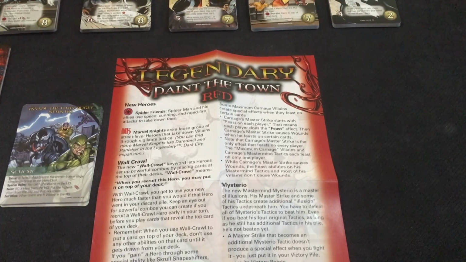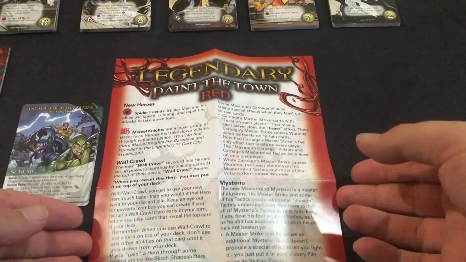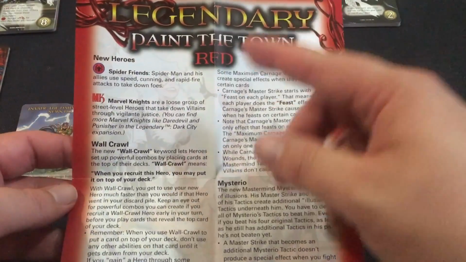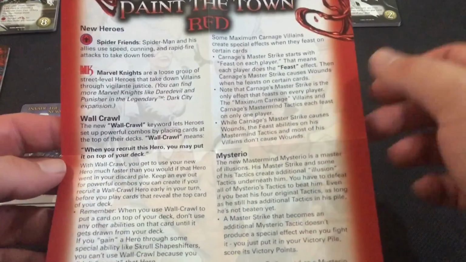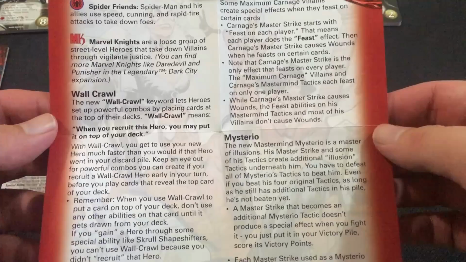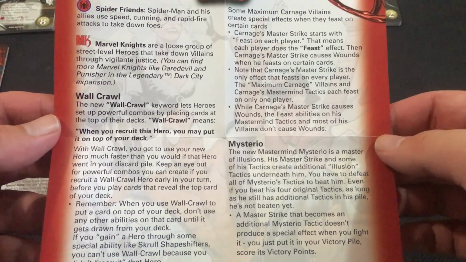Okay, so we've got it open. First thing we'll do is look at the instructions. So yeah, Legendary Paint the Town Red. You've got Spider Friends, Marvel Knights in here. The new wall crawl keyword lets heroes set up powerful combos by placing cards at the top of their decks.